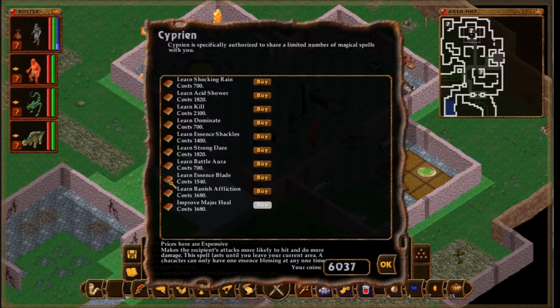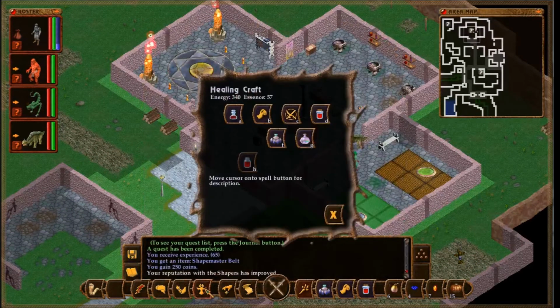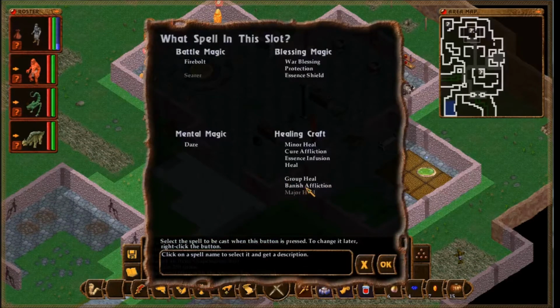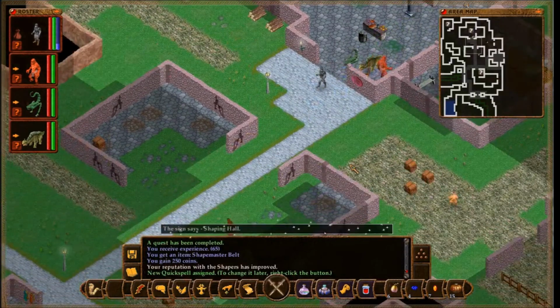What is Essence Blade? Yeah, that's Blessing Magic. The only thing I really need is Banish Affliction. That would be very useful, and we can actually cast it, including mental effects, slowing, and curses. That is useful. Very useful. Much better than Cure Affliction. So, I'm going to keep that instead of this. And next time I level up, I'm going to turn something in.